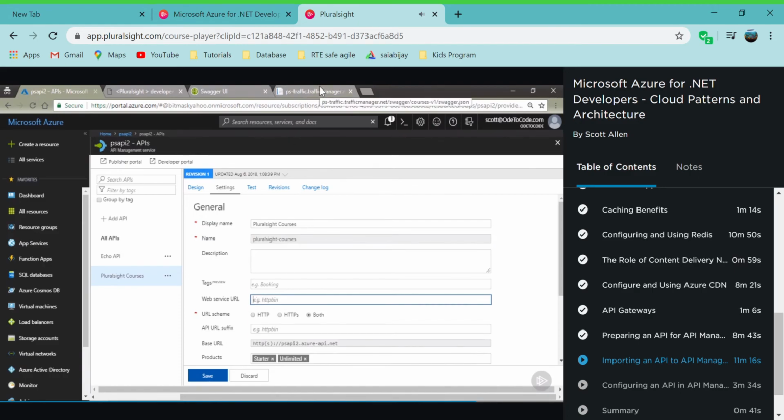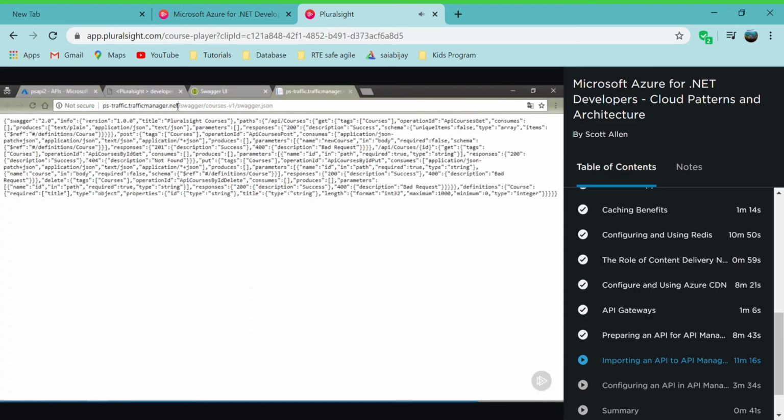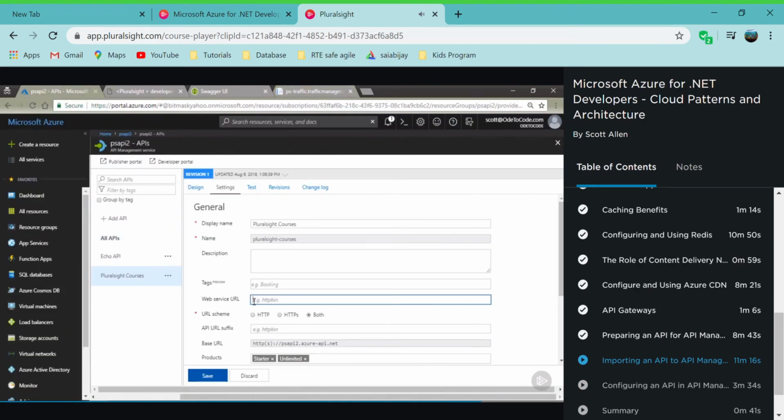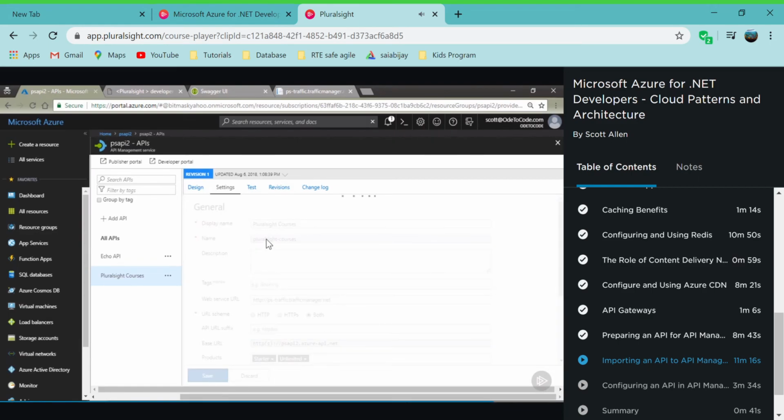In other words, over here in my other browser window, I want to tell API Manager that my web service URL is ps-traffic.trafficmanager.net. So now whenever a request comes in for the courses API, the API management service knows where to go to invoke the implementation for the API. Let me click Save.